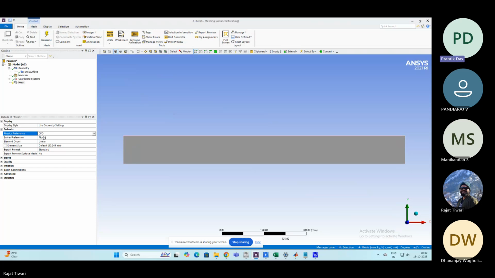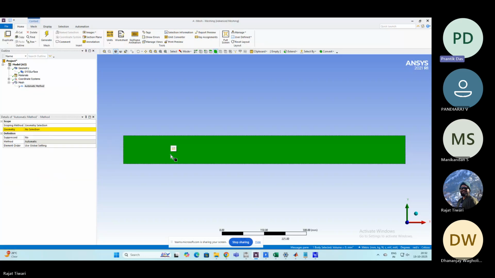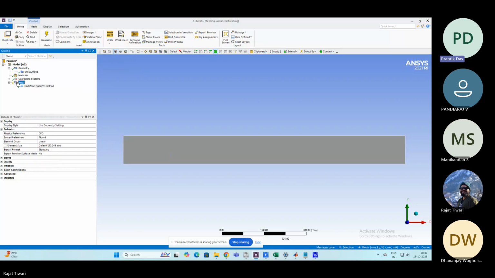So that you can basically read it from the Fluent itself, and then you can go to mesh and then go to method and select from the geometry itself, and then you can make it to be multi-zone, and then you have to select on this pre-mesh type, which is basically quadrilateral. Okay. So as of now, I am basically selecting very specific options, which I also want you to do, because multiple options creating multiple combinations will give you multiple kinds of meshing. So that complexity I'm avoiding as of now.